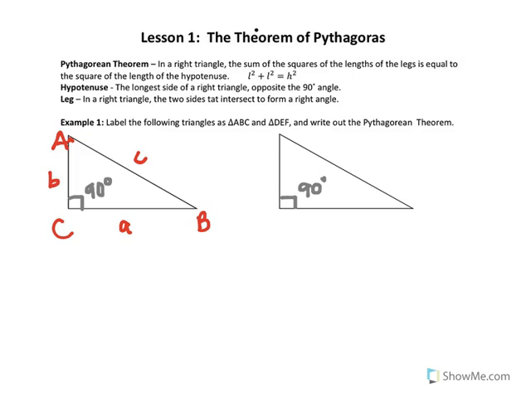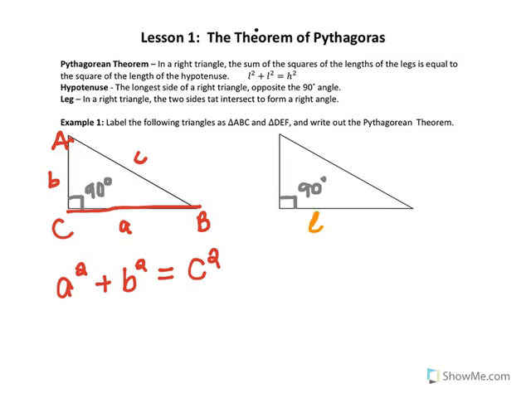And the way that it works is if we take the side length of one of the legs, these are called legs, and we add another leg and square it, we will get the hypotenuse squared. A better way we often think about it is a squared plus b squared equals c squared. It's probably the most common formula people remember.